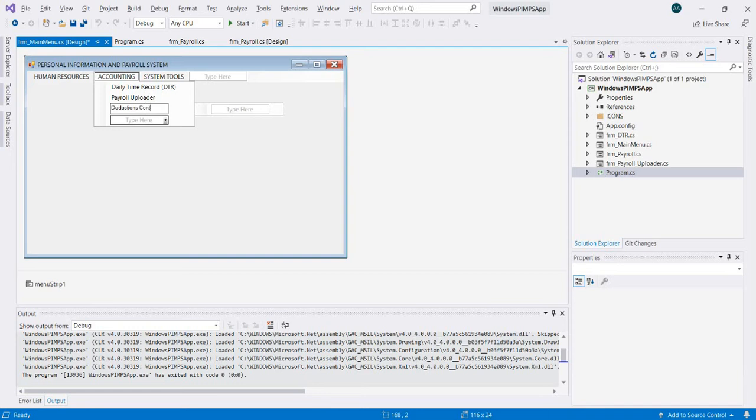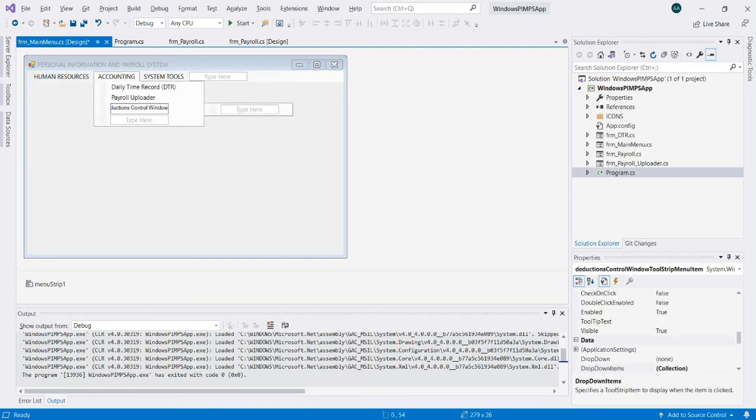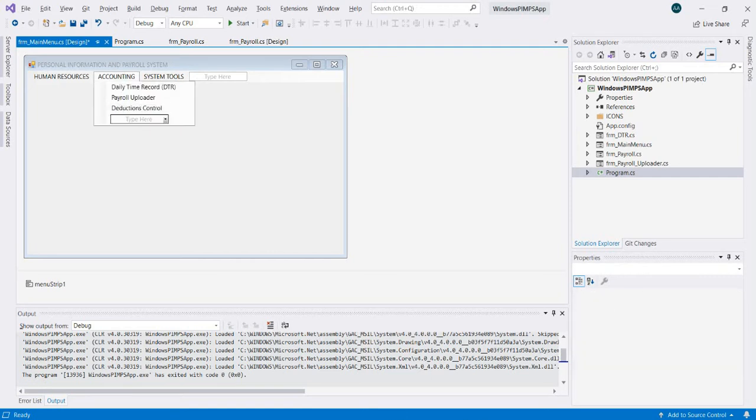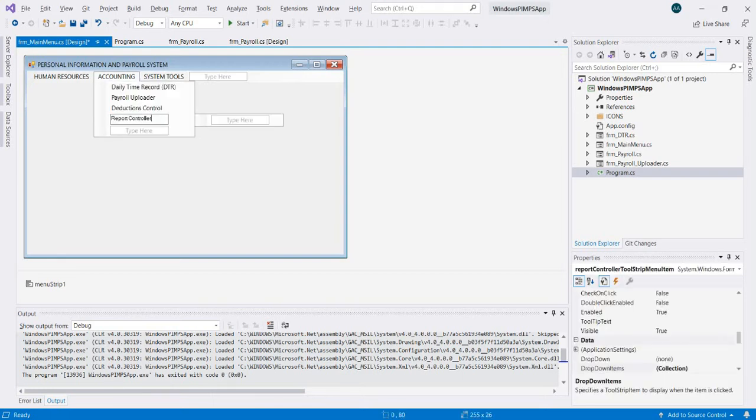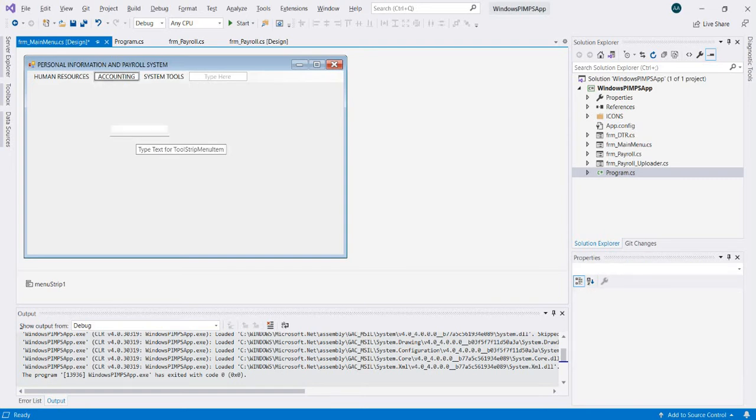And deductions control window. I think controller will do. The deductions controller will do. Report controller. Wait, since it's a report controller, I think the most fitting name would be report generator.